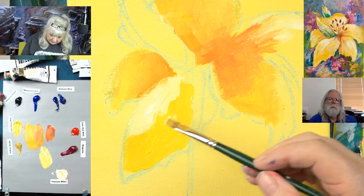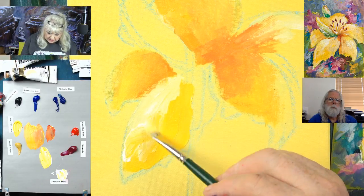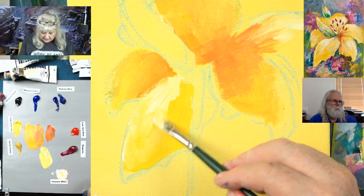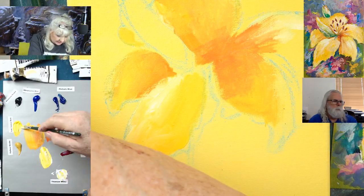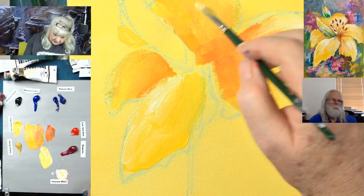Maybe a little bit of white with that. Here, wipe. I've got quite a bit of paint on there. And just kind of, like you're mopping a floor, just mop up the excess and kind of blend that out a bit. Like that. I'm going to come over here with a little bit of yellow. This is just CAD yellow medium. And put that in here like that on this side.